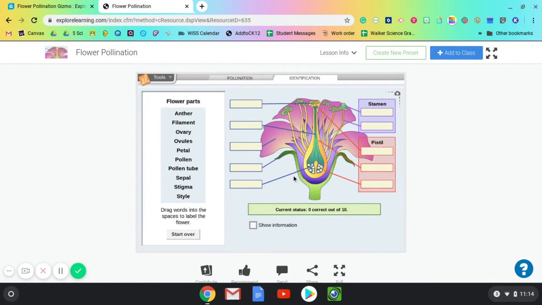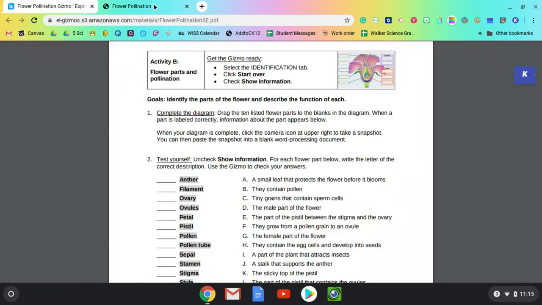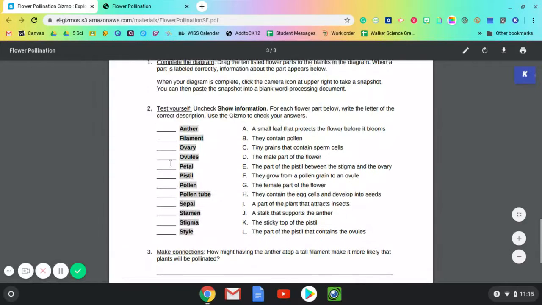The best part about Gizmos is that you can make it fit your class and your students. Not every piece needs to be done every single time, but it does allow for students to have a choice if you'd like them to, or for you to have a choice on what exactly your students are getting. I would allow the students to drag and drop, and it gives them the definition of the part of the plant, which they can then come back over here and use to test themselves.